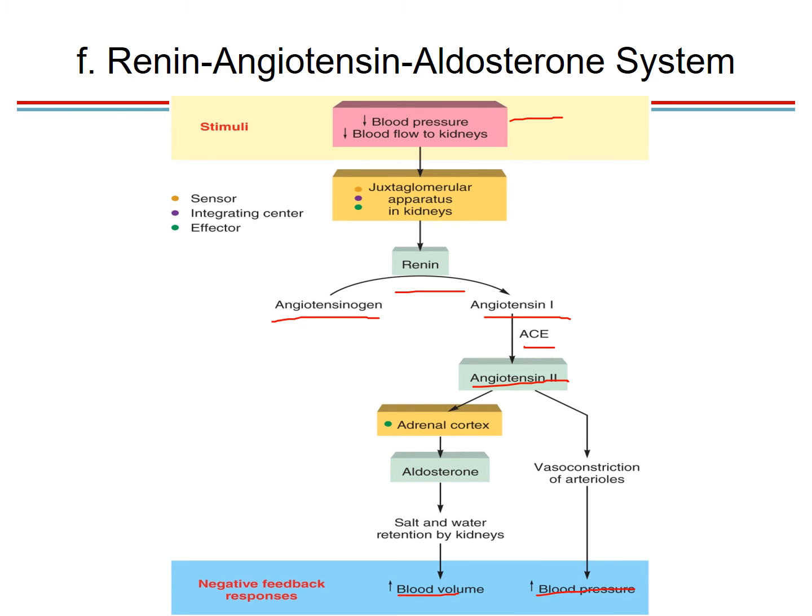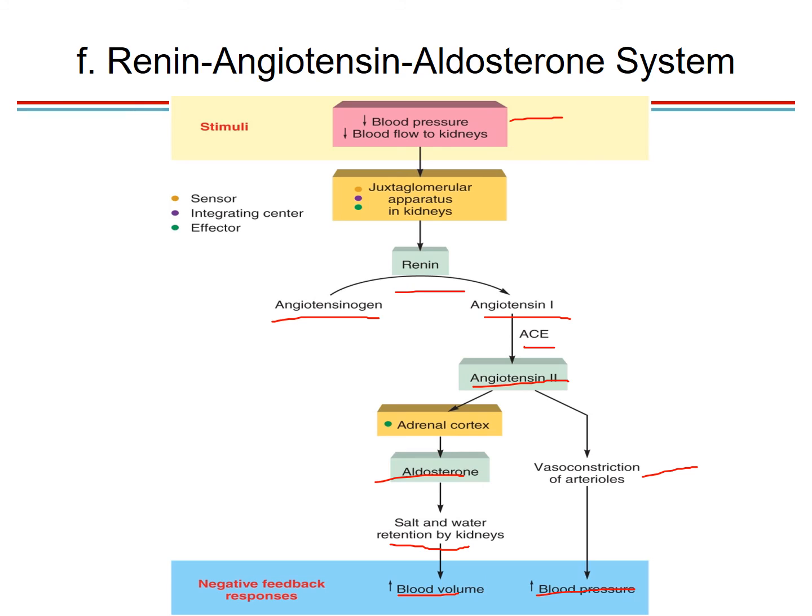Okay, so this is done by vasoconstriction of the arterioles and the small arteries, and so this is going to increase total peripheral resistance. All right, so from that, that's also going to stimulate thirst centers within the hypothalamus. And so this is going to stimulate production of aldosterone in the adrenal cortex. And so salt and water retention by the kidneys will increase. And so the effect of aldosterone will be to increase blood volume, whereas angiotensin 2 will have a direct effect on the arterioles, thus to increase the blood pressure.